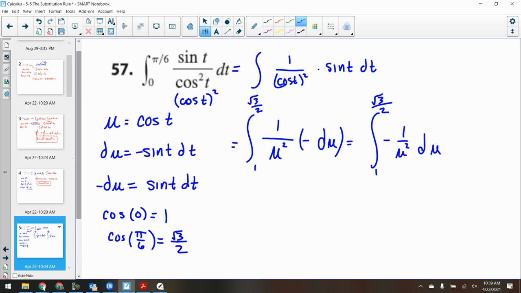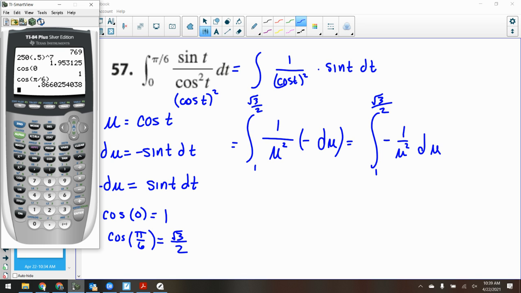Now, what's interesting to point out here is that my square root of 3 over 2 is 0.866. So there's actually two ways of thinking about this problem from here on. We could leave it as is right now. Or what we could do, because look at what I have here, I have bigger number on the bottom, smaller number on the top. Remember that rule about if you flip the endpoints, that just makes the negative, that's equal to a negative of that integral.